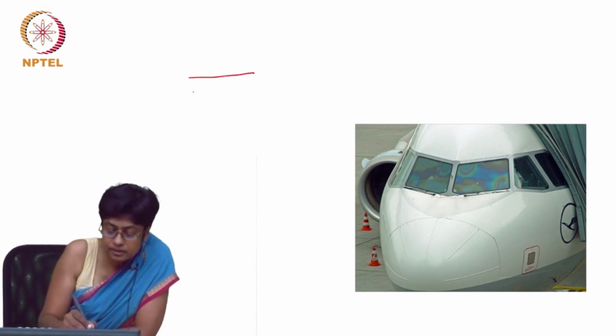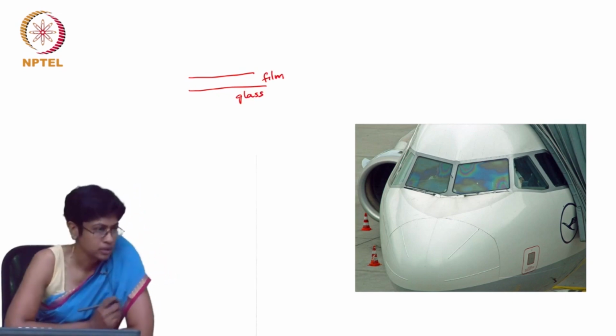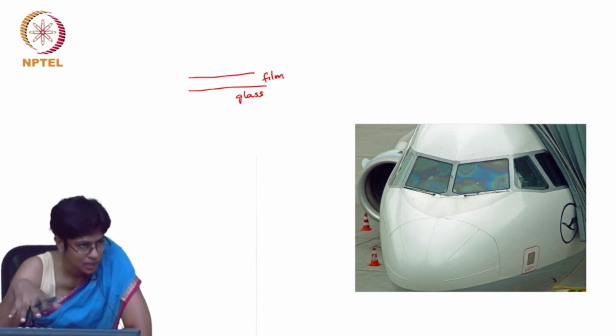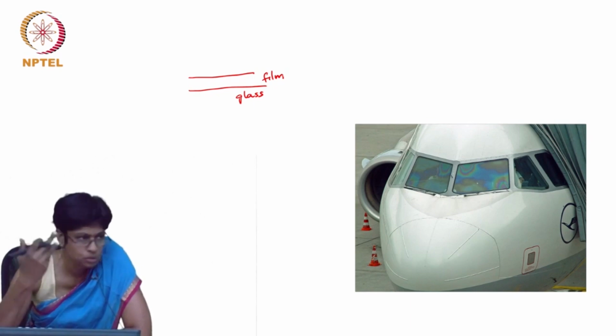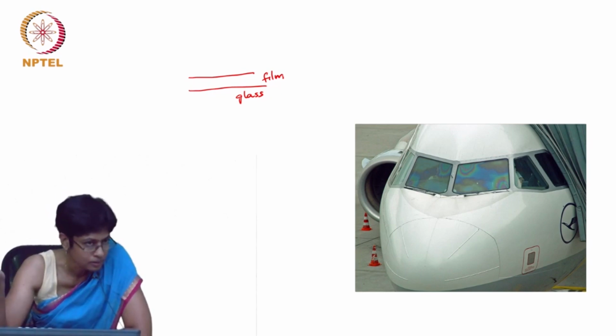So what you're seeing is, if I consider that there's a thin layer, so let's say this is the glass of the window and there is some thin film on that. Right? Now it could be that there is some coating on this glass, it could be that it has flown through and it's just landed and it has picked up some dirt along the way. Right? It could be that they were cleaning it and they haven't finished cleaning it and there's some soapy layer on it still. There is some coating.